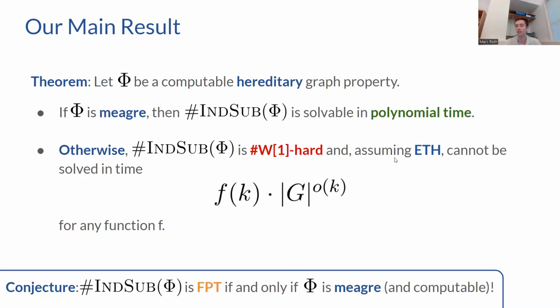So we prove that if ETH is true, there is no function f such that you can solve the problem in time f of k times the size of G to the o(k). And this means that the exponent must be linear in k. So the brute force algorithm runs roughly in time f of k times the size of G to the k. And this lower bound means you cannot decrease the exponent to a sublinear function. Note that you can be a bit better than the size of G to the k by fast matrix multiplication, but this result tells you that if you believe the ETH, you cannot get a sublinear exponent.